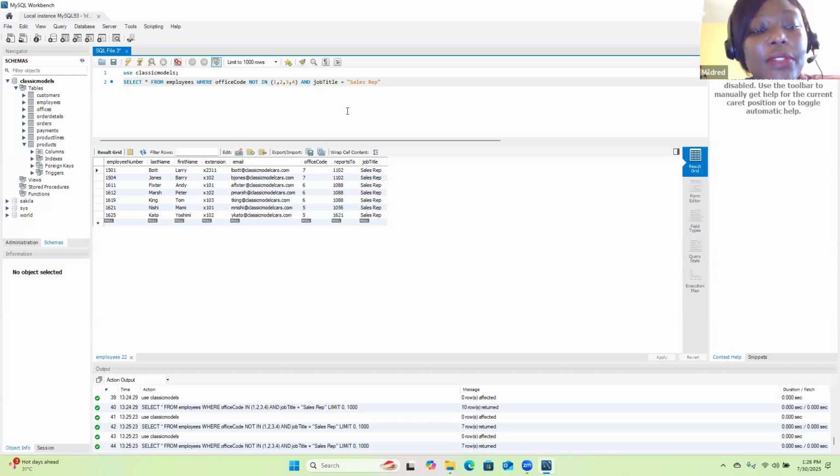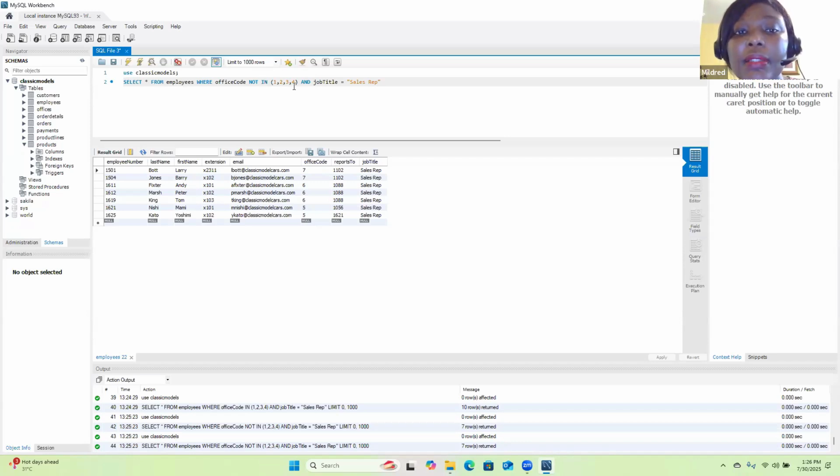That's 0, 1, 2, 3, 4. It's easier to say NOT IN 0, 1, 2, 3, 4 than to say IN 5, 6, 7, 8, 9, all up to 80. So use NOT when the condition you want is smaller than the opposite. You choose which one is better: am I using IN and the list of things is not much, or am I using NOT IN and the list of what I don't want is not much? Those are the logical reasoning you need to decide whether to use IN or NOT IN.